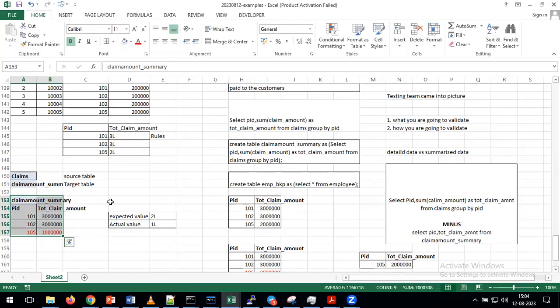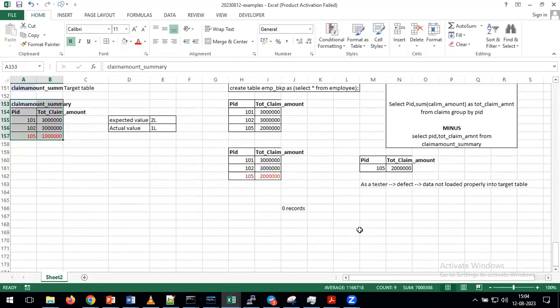Now tell me, as a developer and as a tester, both people are depending on what? Both are depending on the requirement. As a developer, by applying the requirement, we are loading the data into the target table. As a tester, depending on the requirement only, they are doing the comparison between the source table and target table. By depending on the requirement, the development team will load the data. By depending on the requirement, the testing team is going to perform the validations by using the minus operator.